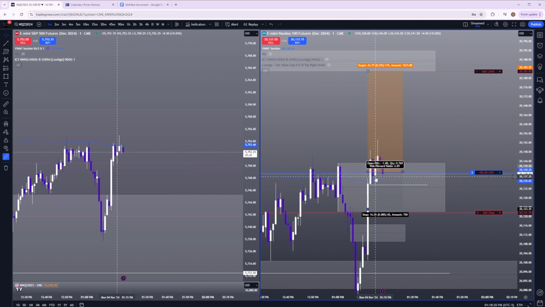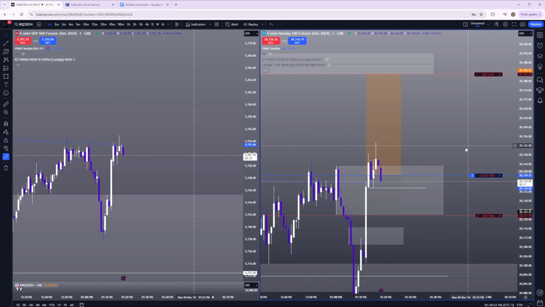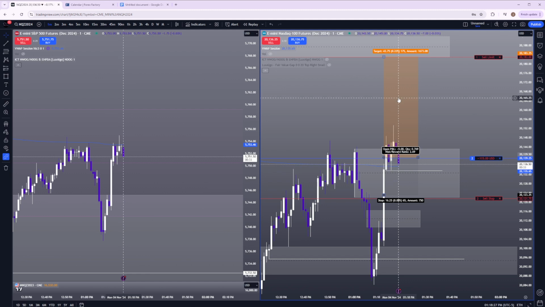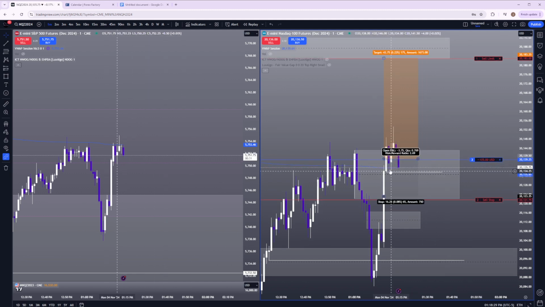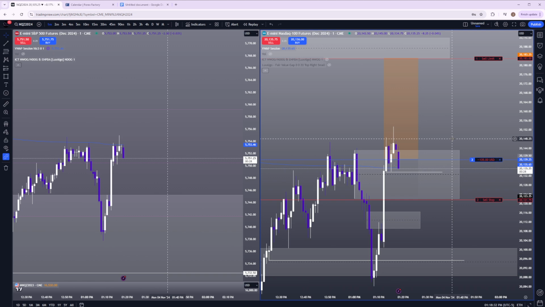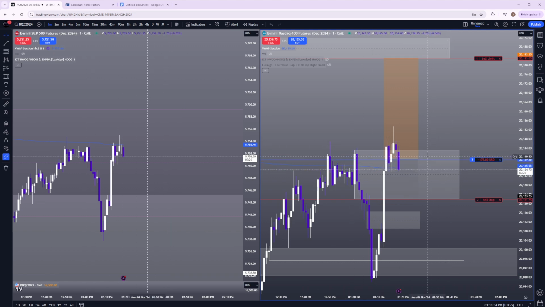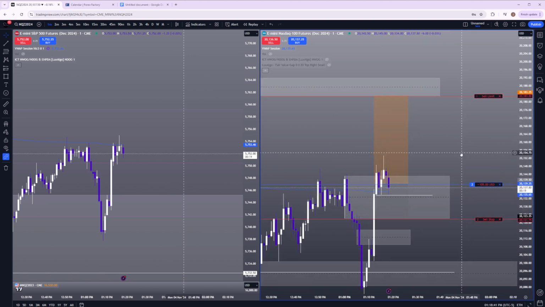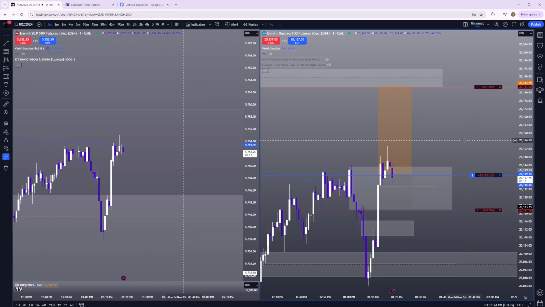But I wanted to get this entry off the breaker, and I didn't want to risk missing out on this trade. Because, again, this one could have very easily ran away from us very quick. And I really wanted to get involved in this trade, so I got my entry up here. But it's still not a terrible entry. It's still inside of the breaker block. So let's see if we can bounce off this unicorn now. We still didn't trade into it. We almost tapped into it there. What I don't want to see right now is just a crazy manipulation candle that comes down and stops us out and then makes the move. Really don't want to see that happen here.